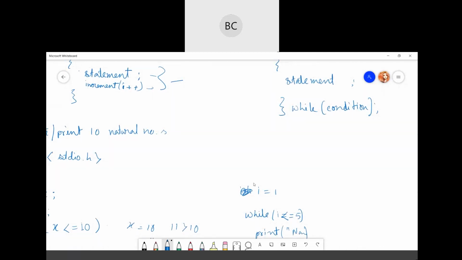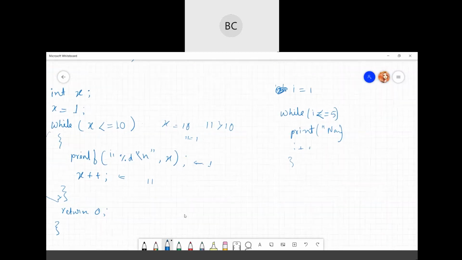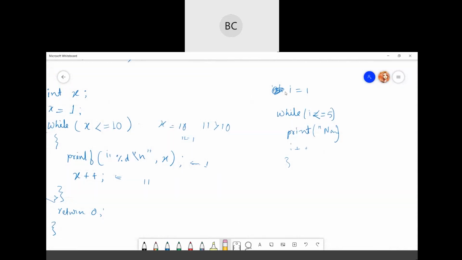So same program, if you do it with the do while loop, the changes will be here. This while loop will come to this place. So simply I'll just write this portion only.